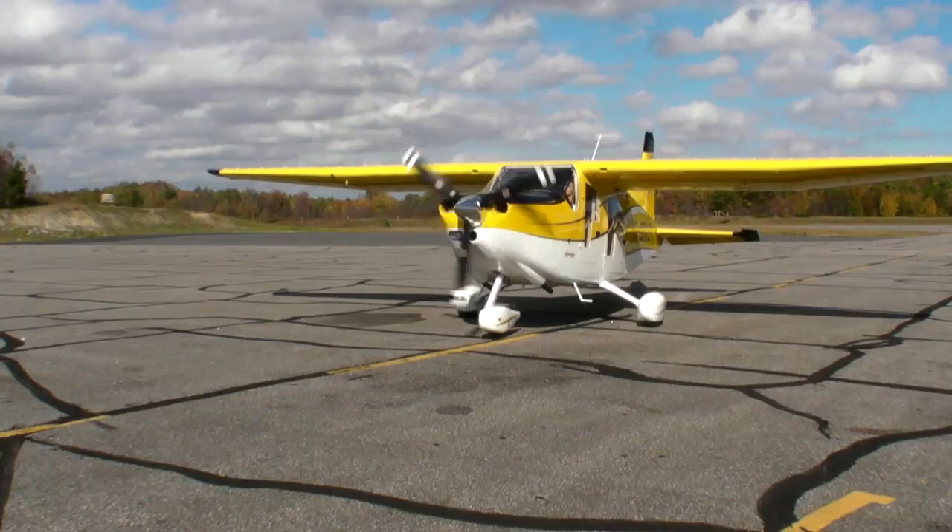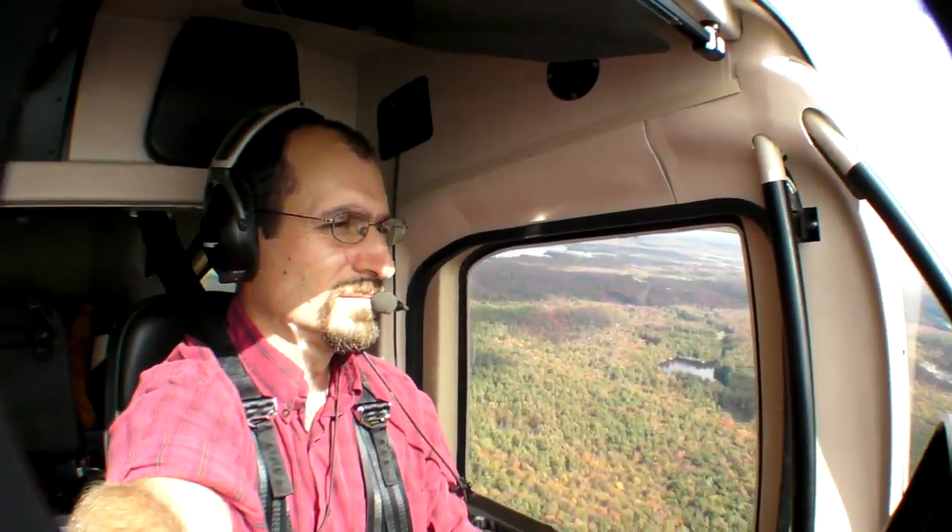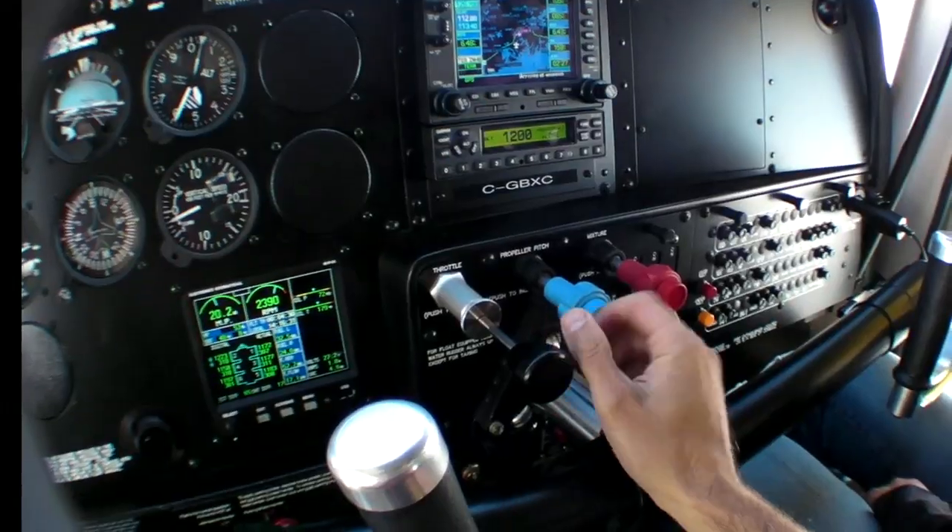We hopped in serial number one belonging to Canadian dealer Wendy Lausanne and tried it out. The nose wheel is free castering but the rudder is effective almost as soon as the aircraft is rolling. The big surprise with the E350 was how light it was on the controls. We expected a solidity similar to a Cessna 206, but forces are much lighter, so it's super responsive at low speed, and comfortably stable at its cruise speed of 150 knots or so.